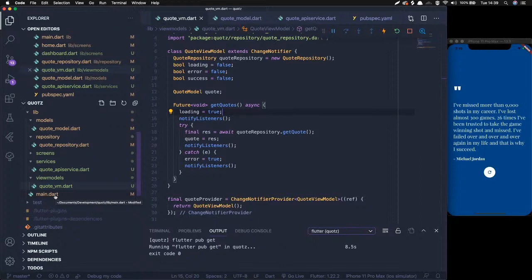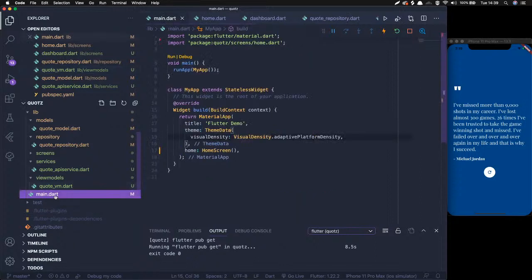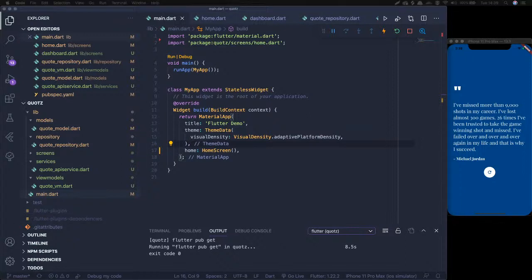Now we need to work with the presentation layer, what the users see. Okay, so the next thing we need to do is, on our main app, let Riverpod know that we should use it.